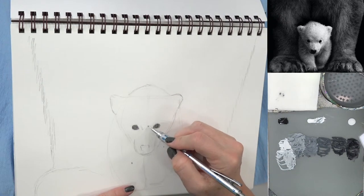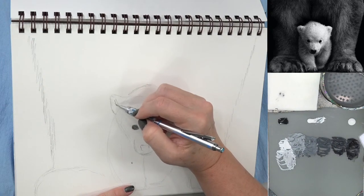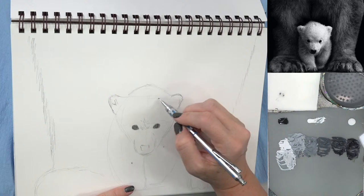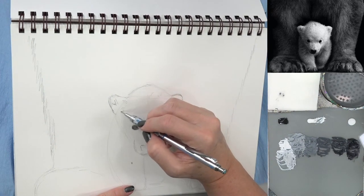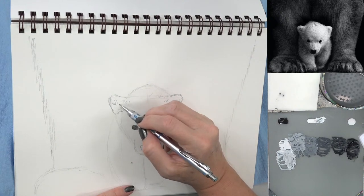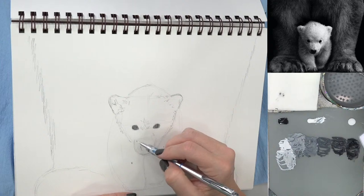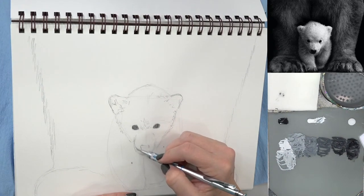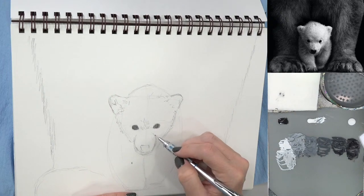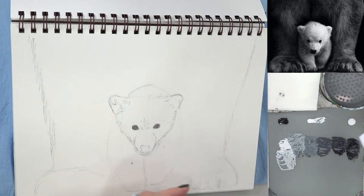Okay, then right in between here, there's some little fur that comes up like this. And on the ears, I'm going to round those ears out a little bit more. There's fur that comes out around the front of the ears to shape that side of the face, here and here. And then the little muzzle. I'm going to shorten that muzzle a little bit too. Bring in his cheek a little bit. Here and here.